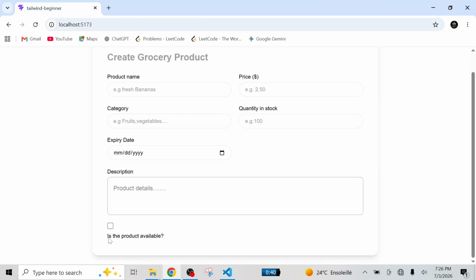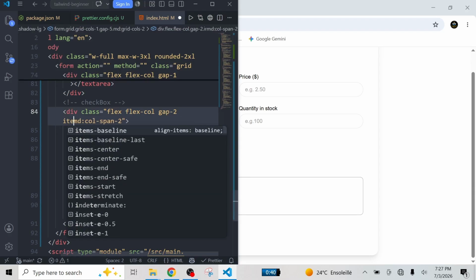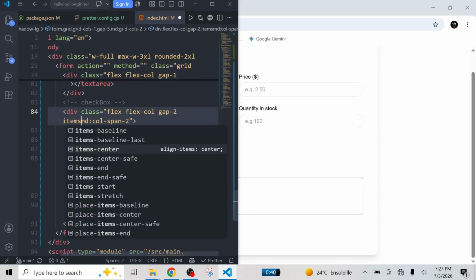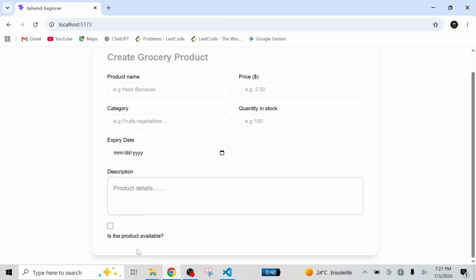I want this to be centered, to be on the side. I don't want it to be down. For that, we should go in this div, and as you are using flex, you just write items center, and I'll press. Why is it not going aside?